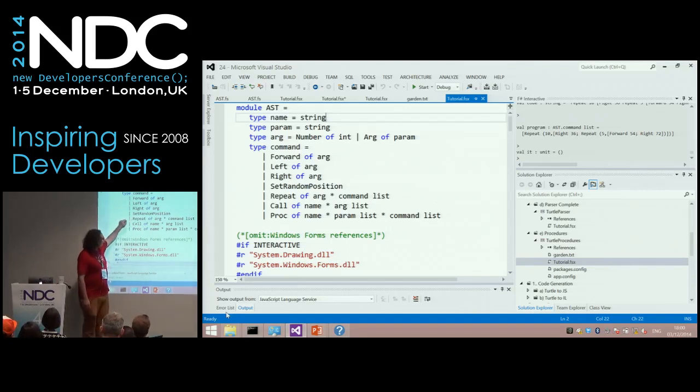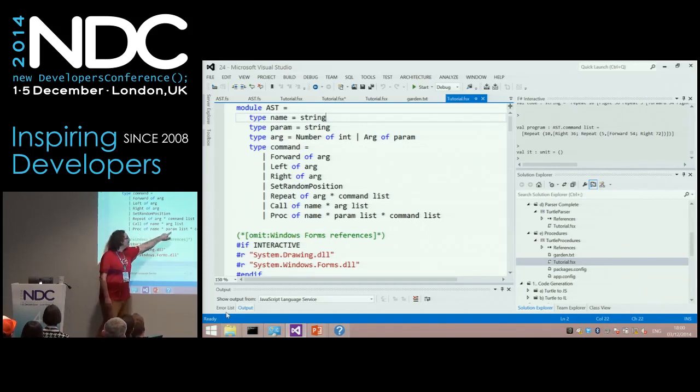We've got our old repeat, and we've just added two new cases. Call is the ability to call a function we've defined with a name and an argument list. And a proc allows us to define a procedure with a parameter list and a list of commands. So our AST, again, is incredibly easy to extend up to defining and calling functions.